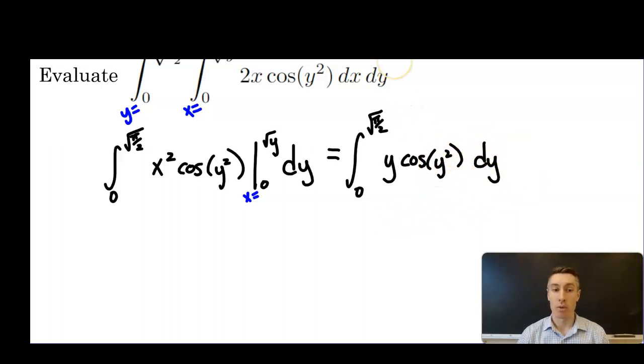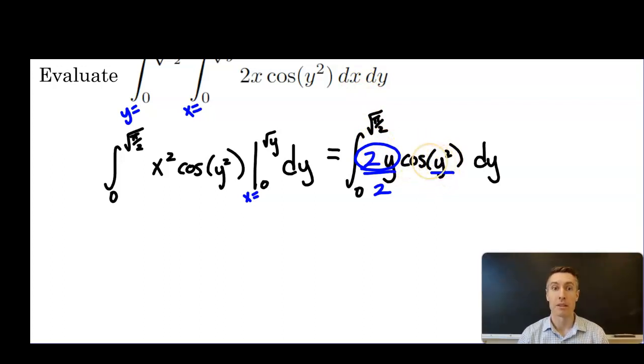Now we're going to integrate with respect to y. So we would underline y squared. If we were doing a formal u substitution, that would be our u. u would be equal to y squared. The derivative with respect to y is 2y, so I need a 2, which means we need to divide by 2. That 2y we circle, that would be our du in a formal u substitution, and we're integrating cosine of u.